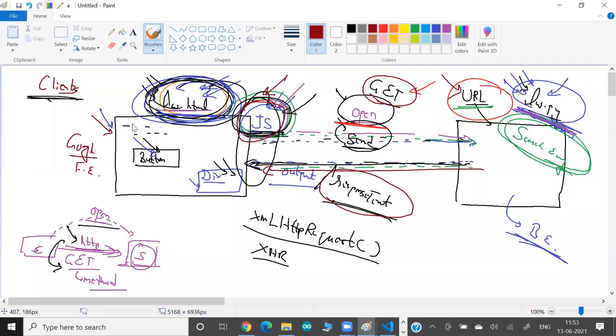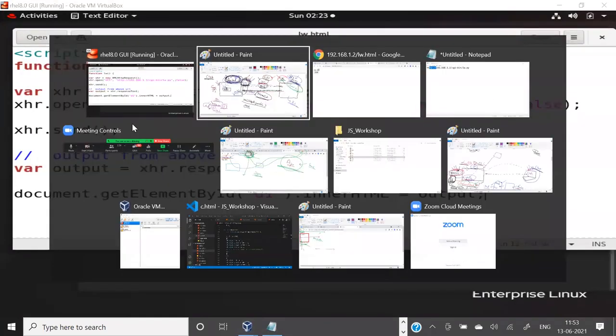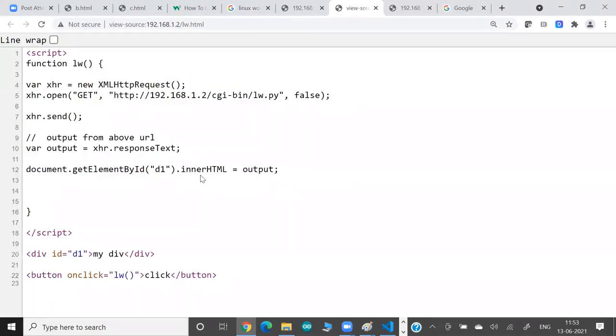But let me first run this code and show you if I have no errors or syntax mistakes. Let us refresh this page. The code loads. You can see this code come up because JavaScript code always goes to the client. But what happened, guys, when I click here? The interesting thing is that without reloading this page, my JavaScript goes to this URL, gets the output, by chance hello, hello, and posts it here. If I click here, see, fantastically it is working.